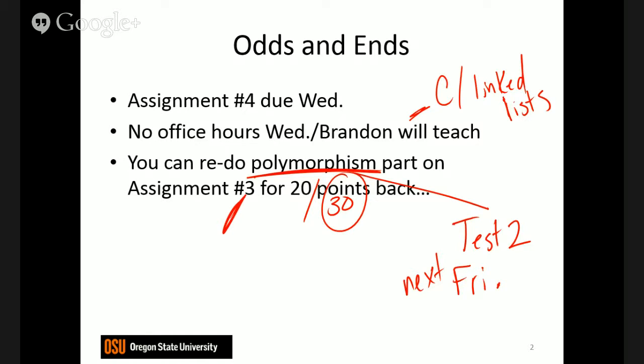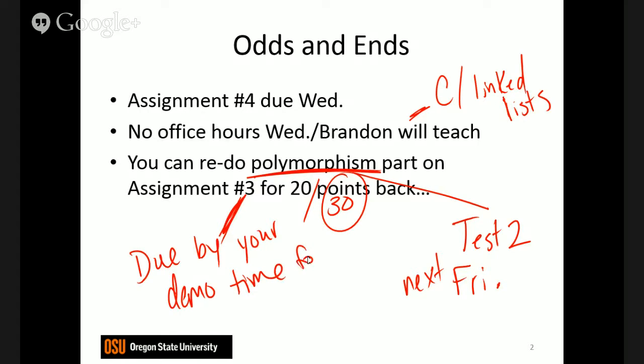You have a chance to go back and get 20 of those 30 points. You can do this by using your demo time for assignment 4.